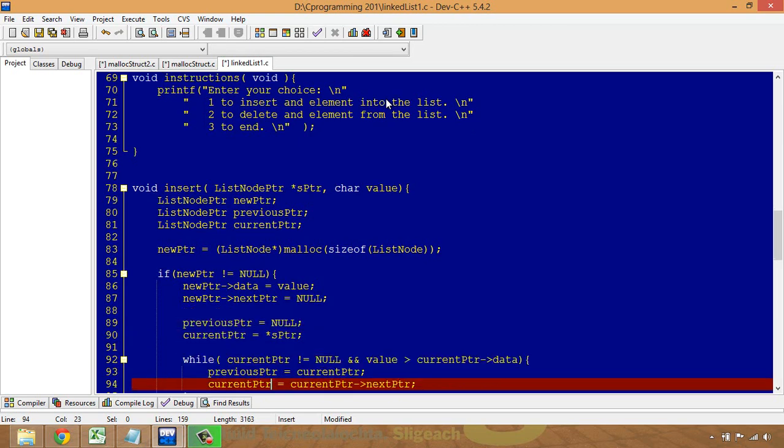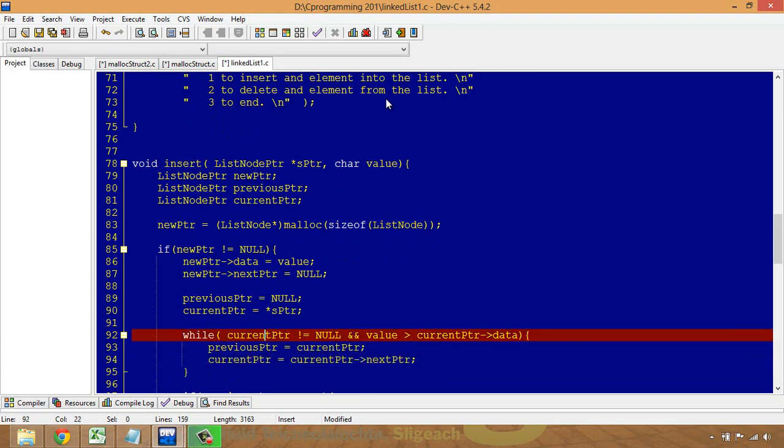Now we have a while loop, and the while loop basically moves through the list until it comes to a point where it's ready to insert the value. And that could happen for either of two reasons. Either we've reached the end of the list and not found any situation in which our current value was smaller than the value in the list, which means that it's obviously a capital Z or a lowercase z or something towards the end of the alphabetical order, and therefore it needs to be inserted at the end of the list.